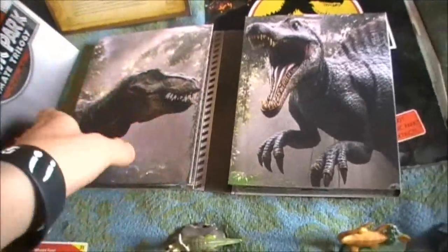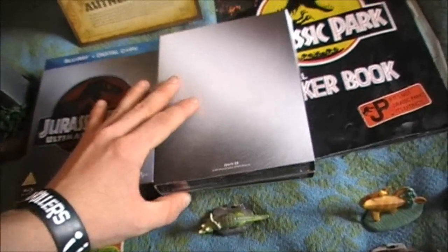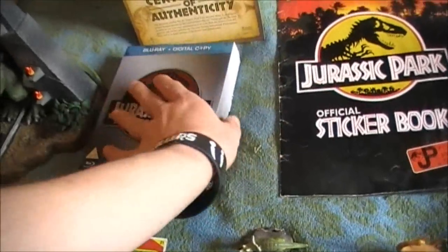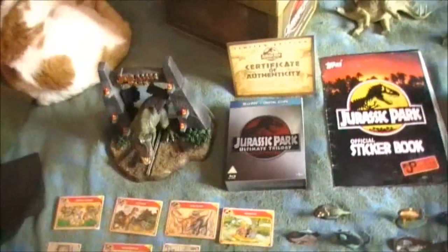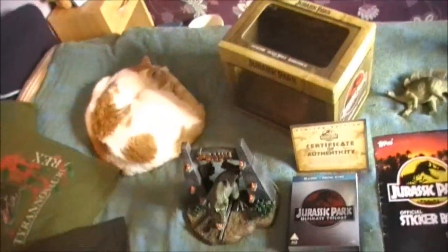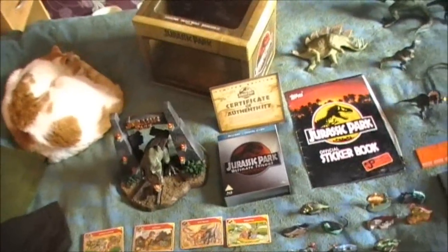It just looks beautiful. And the one thing I was worried about with the Blu-rays was the special effects in Jurassic Park 1, because I'm adamant that they're the best CGI ever put on screen. I think they're rendered so well that they merge with the footage and look so believable. I was worried when the Blu-rays were coming out whether they would transfer well, but they did, and they just look fantastic. Even better, in fact, than most CGI today still.